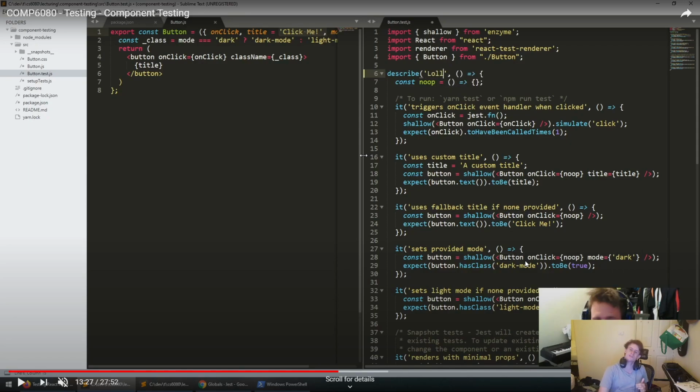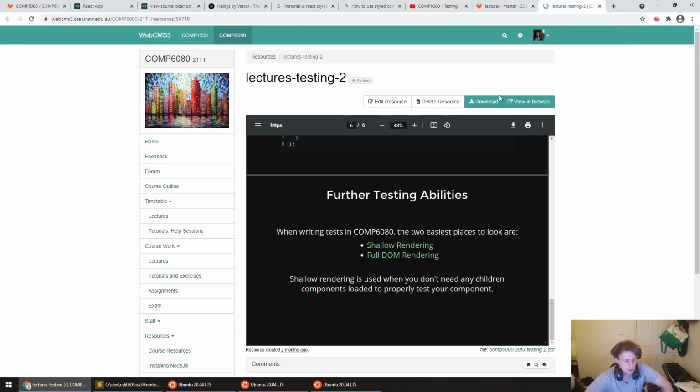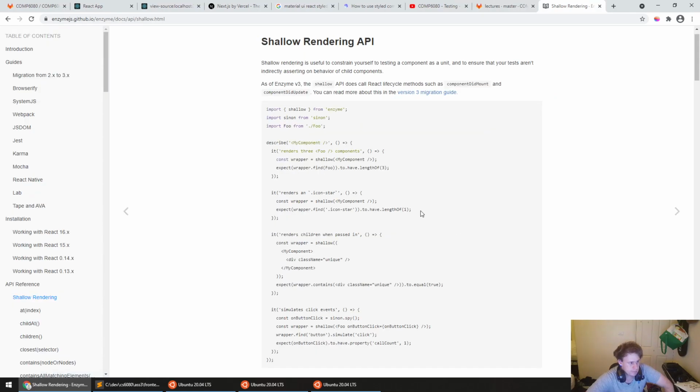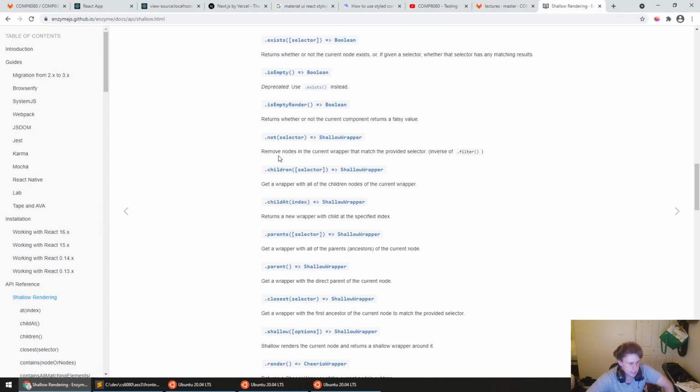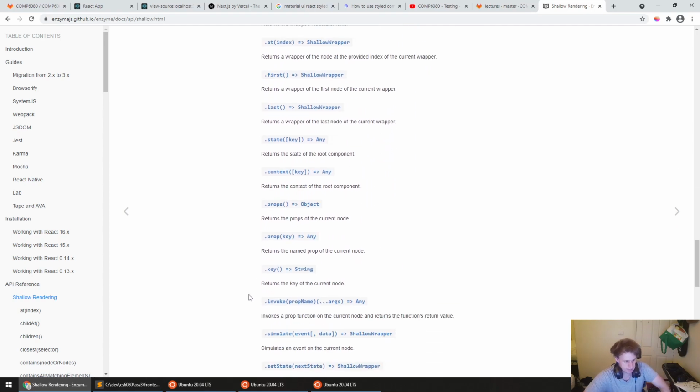The hard part is that you're all going to sit down, a little bit like maybe when you first found linked lists or something and someone said write a solution, and you're like, well, if you gave me a solution, I'd understand it, but I don't know how to write one. I don't know how to produce something for you. Honestly, it's not easy, and that's okay. What most of you are going to do is spend some time trawling around the shallow rendering docs of Enzyme, looking at examples and at all these different selectors and thinking about what you could use to demonstrate it.